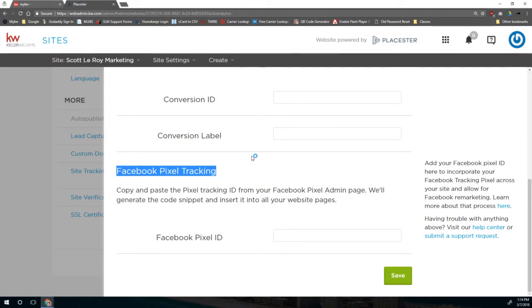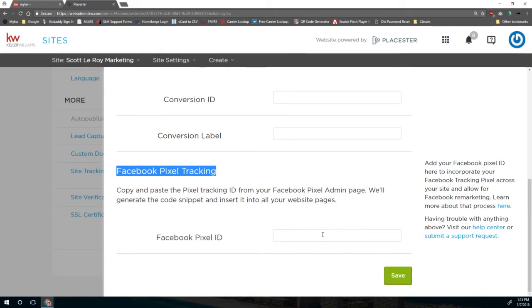You would just maybe contact Facebook or maybe an agent in your office that's already using Pixel, you can set that up on the Facebook end, and then they'll provide you with a code snippet. You can just send that code snippet over to us at support@scottleroymarketing.com and then include your MikeW username and password, and we can get this Pixel ID put in here for you. Or if you're pretty savvy, you can find that ID there in your Facebook Pixel settings. You can paste that in this box as well.